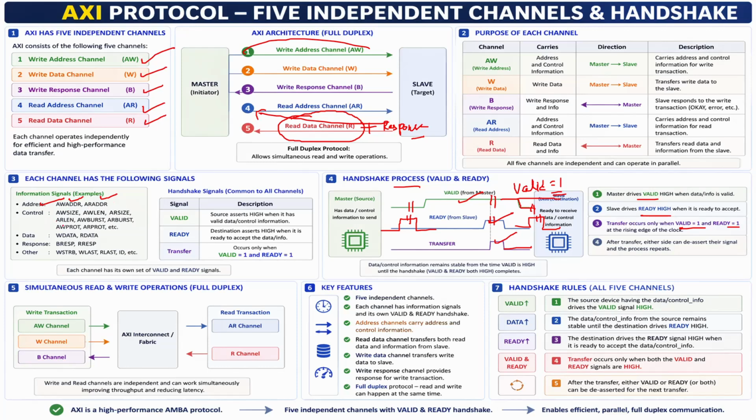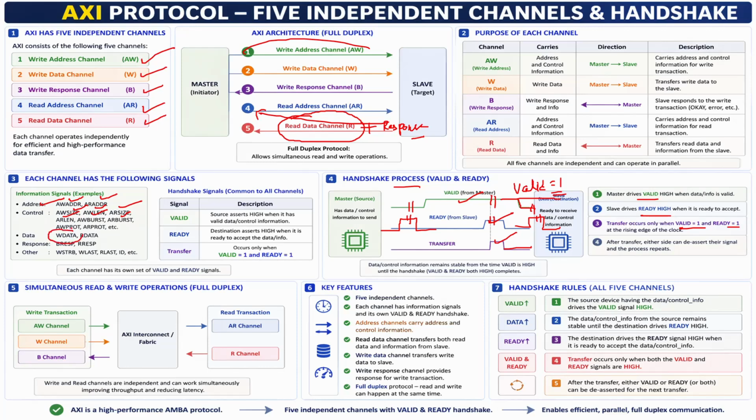And control signals. What are the control signals? Size and length, AW size and AW length. Similarly, AR size and AR length, and AW burst and AR burst, protect signal, and all these are controlling signals, because based on the length and size we mention how many beats are transferring or how many bytes are transferring per beat. Okay, so these control signals tell us that.